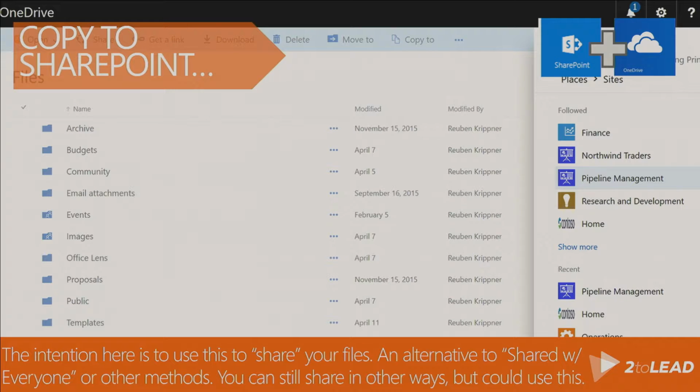So what I've seen since this has been released when we work with customers, the customers that are using this use it almost as a way of sharing. And it makes sense. If you're a user, what's one of the hardest things when people say, oh, you should share that document? Oh, I don't want someone else to edit it. I don't want them to change it. I want my document. Well, that's okay. Copy it to a shared location, and that's the act of sharing.